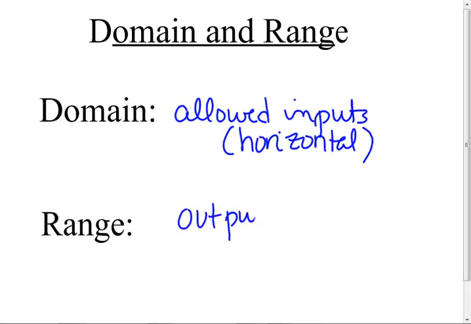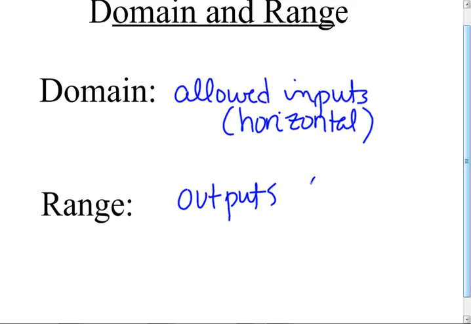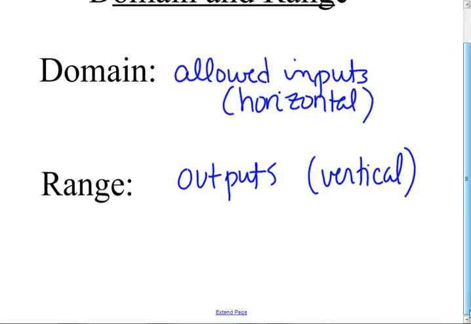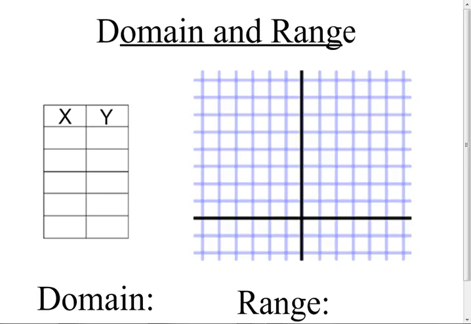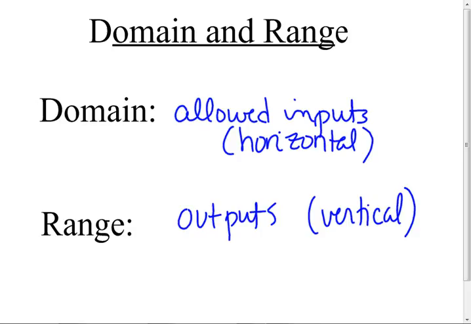So what we're going to do today is graph using the graphing calculator. I have some graphing calculators you can borrow, I think. I don't know if there's anything in here. I've got one. And we're going to be reading off the graph what our domain and range is. So it's not going to be very difficult. I know how to graph them by hand, so it probably takes me less time to graph it than it does for you to do it. The domain, it's alphabetical. Outputs vertical. Inputs horizontal. X and Y. I guess it isn't quite alphabetical.